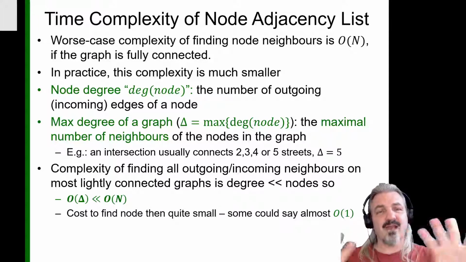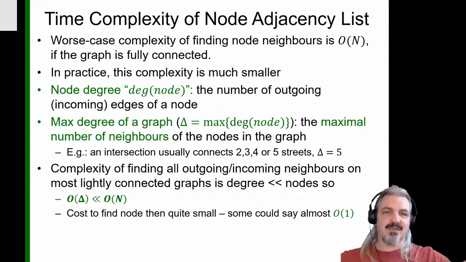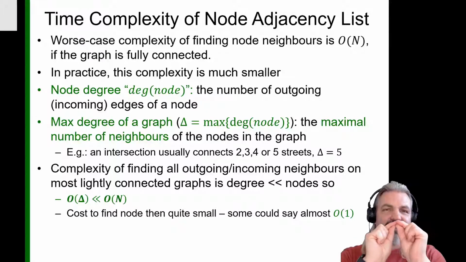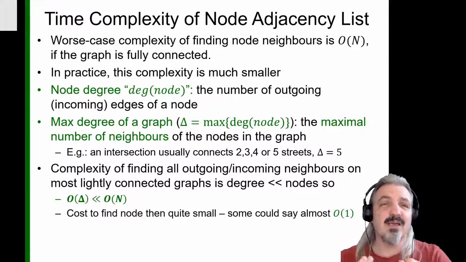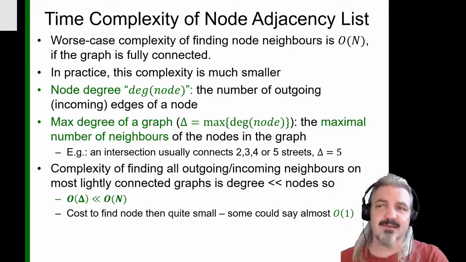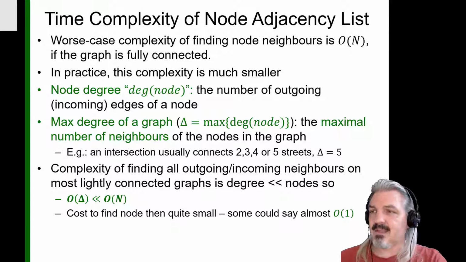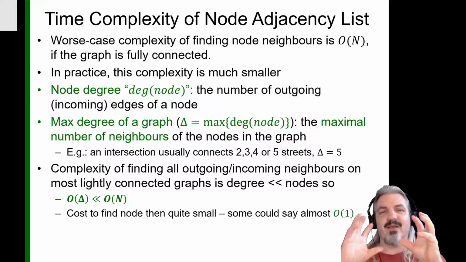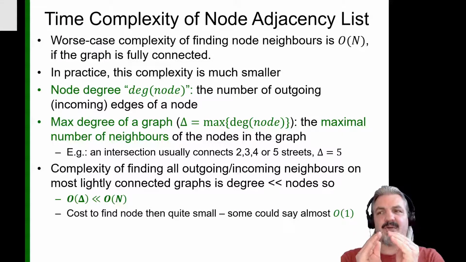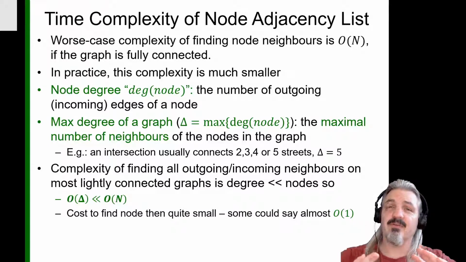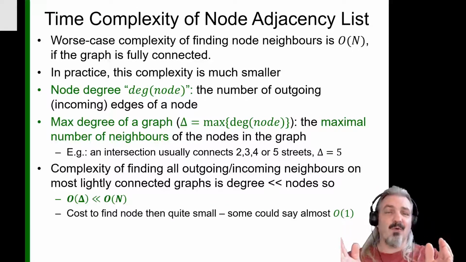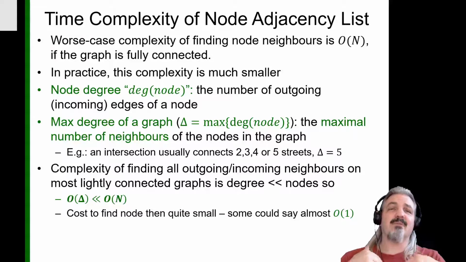Right? If you look at a triangle mesh, if it's a straight mesh, there is a limit to the degree of any particular vertex. You'll see degree quite a lot in graphics as well as in graph theory. If we look at the complexity of finding all the incoming and outgoing edges, when the maximum degree is much less than n, which is true of most graphs and most networks, then the cost of going through the neighbours is generally quite small, because the number of neighbours you have is very small compared to the number of total nodes there are.